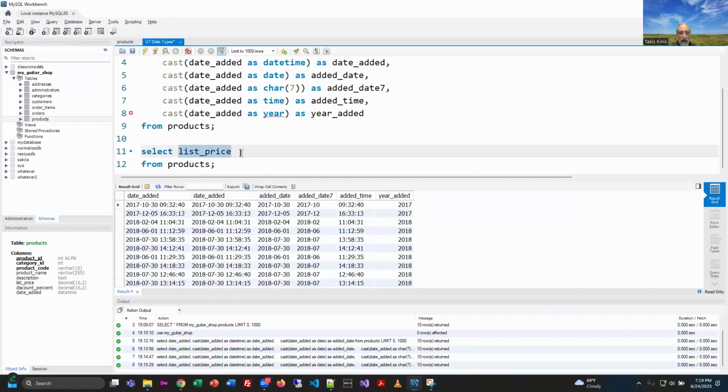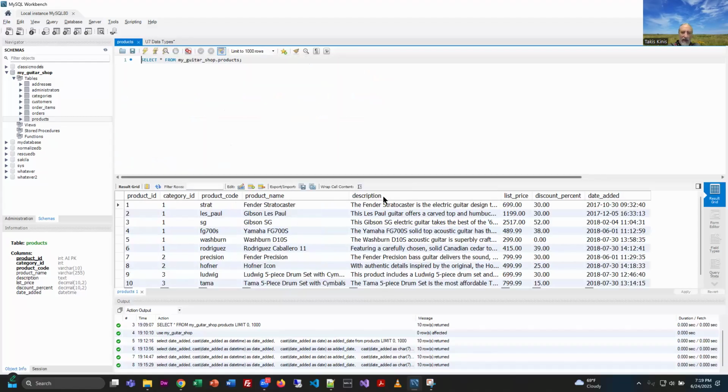What they're asking me to do is pull that price, the second part of it, and display it as money. Right. So here's kind of a thought. Maybe I look at the products here and go, okay, well, these are all 2-digit. And when I look at products, the list price is a decimal of 10 and 2, right? 10 on the left, 2 on the right of the decimal point. And okay, yeah, that's what it is for sure. But they want us to display it in a way that might be more user friendly to look at.